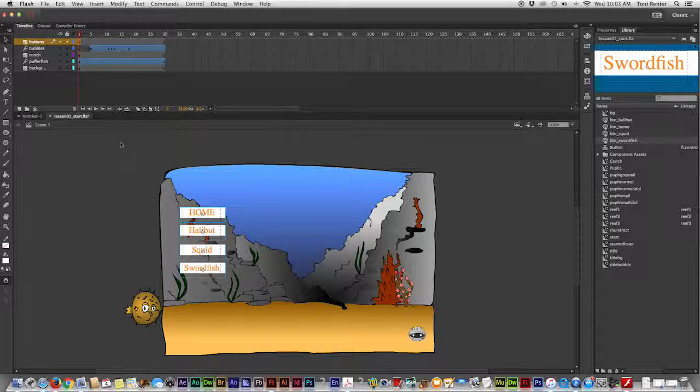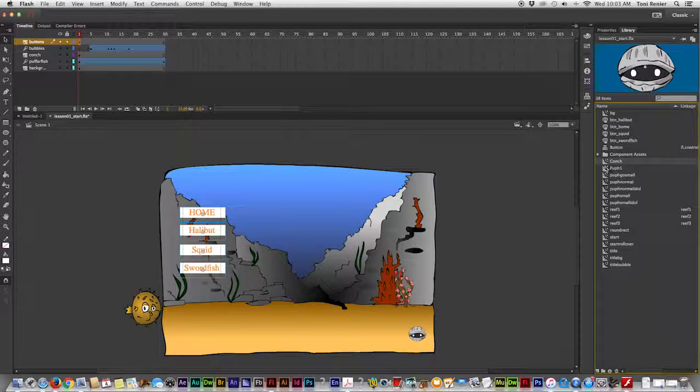All right, the next thing I want to do here is start the whole process to get these programmed to go to a certain spot. If you go in here and you see some of these movie clips that are created, I'm going in and clicking on some of these. You've got Reefs and Round and Start Rollover and Title and so on. So you've got a couple of little movie clips in there.